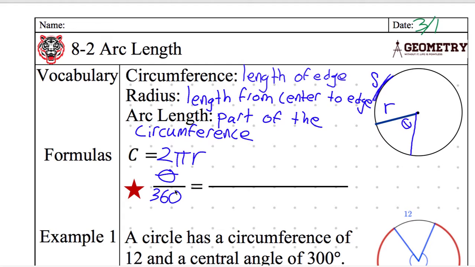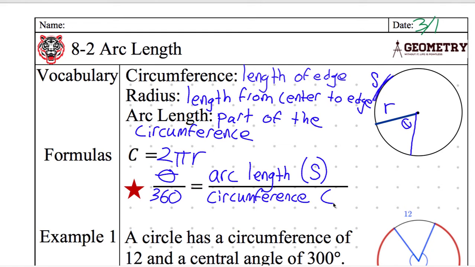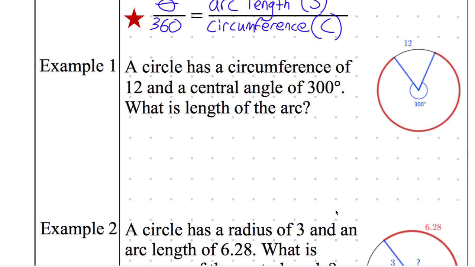So let's write that down. Arc length, and usually we call that the letter S, divided by the total circumference, and I'll call that C. So I could boil down this formula and just say it's S over C, but it's more useful to actually see what S and C are. That's why I wrote the whole word. All right, that's the whole lesson in terms of what the formula is. Let's see how to apply the formula. I'll leave the formula up there.